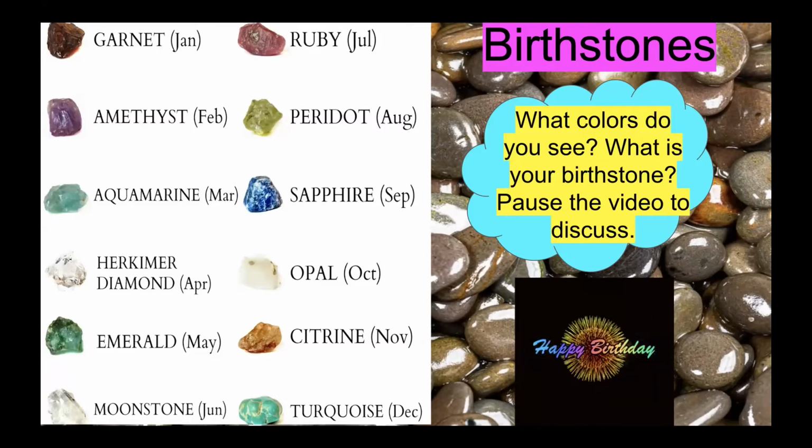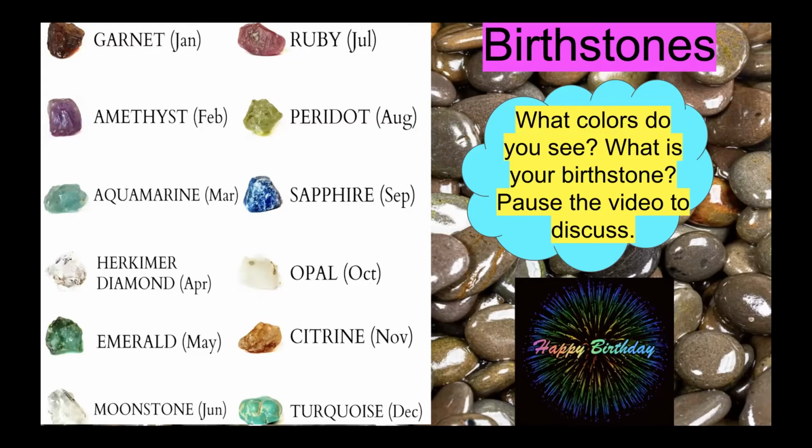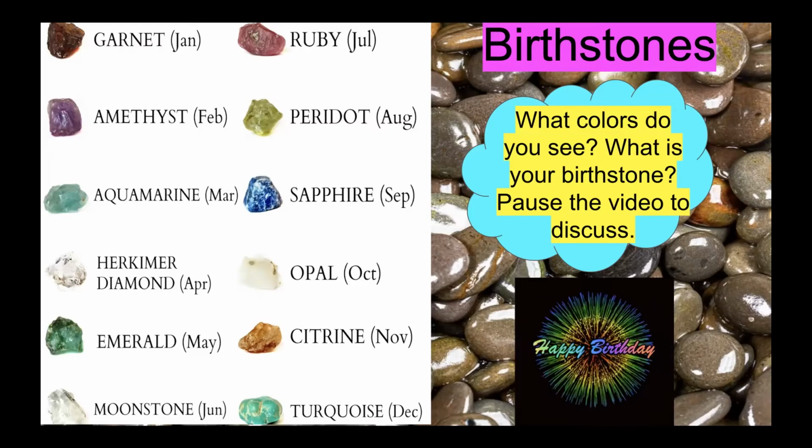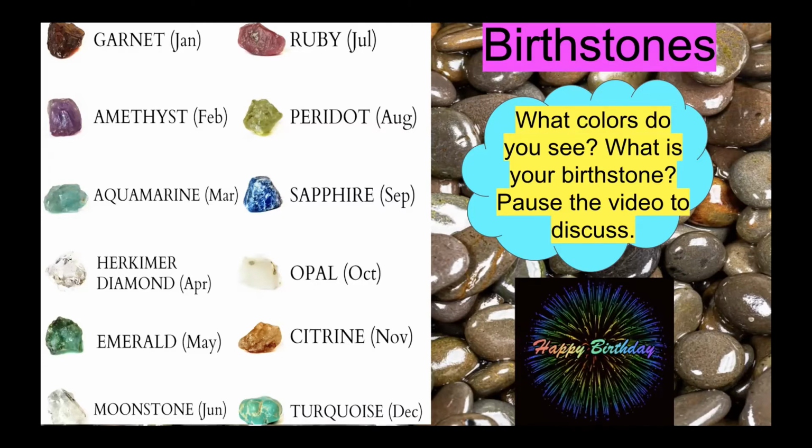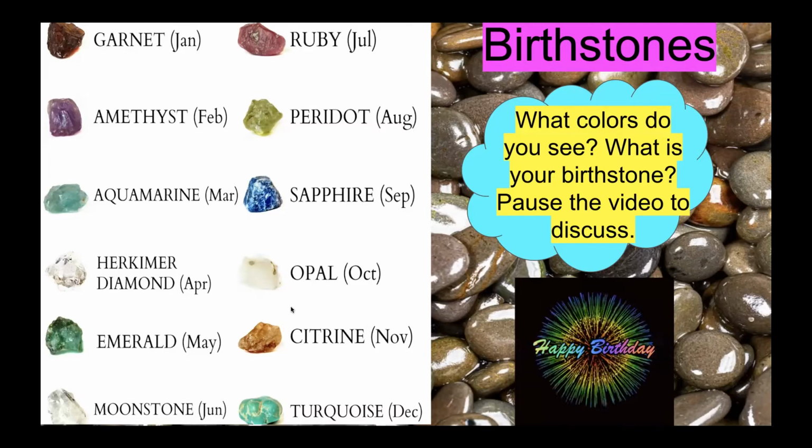A birthstone is simply a special mineral that is cut and polished to make it look really pretty for jewelry. These birthstones are just rocks and minerals that represent the month you were born. Look at some of these pictures. What are some colors that you see? See if you can find the month you were born. Teachers, feel free to pause the video to allow students to have time to find their month and see if they can tell what color rock or mineral represents their birthday.